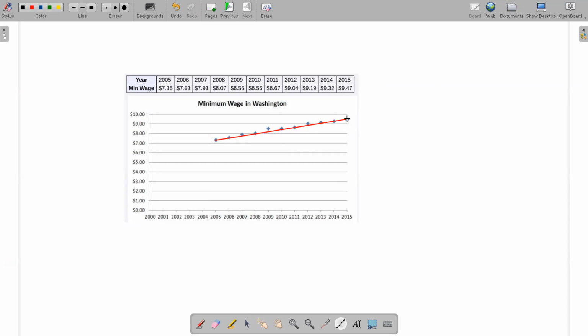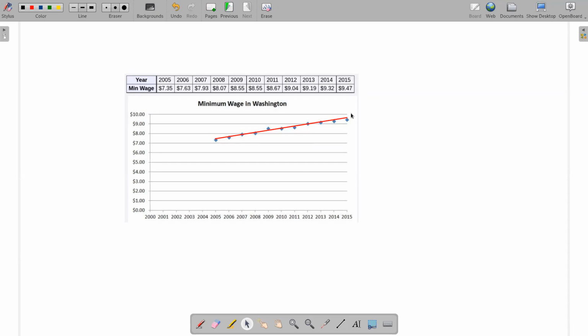And I kind of missed that last point. It looks like I did the first point and the second to last point. So this line, I think, needs to go up just a little bit. So I'm going to grab it and try to move it up. And is even that the best slope? I don't know, we could tilt it a little bit. But here I'm trying to put it in a place where there's just about as many points through the line as above it as below it. Maybe that's a touch too high, maybe it's not.